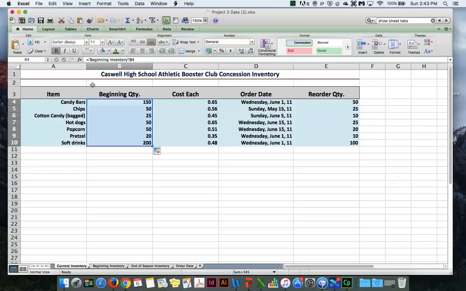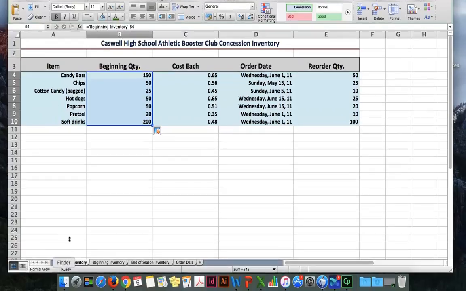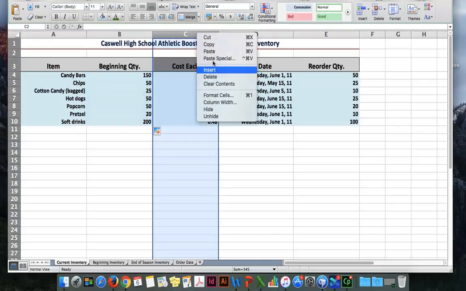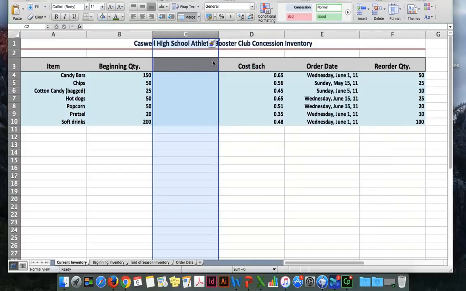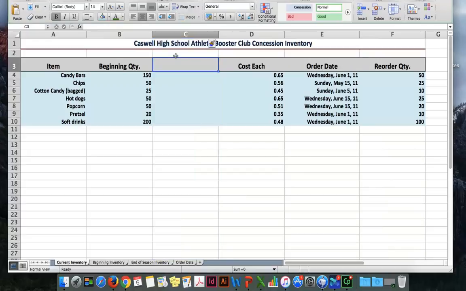Okay, next on the current inventory sheet, we're going to insert a new column before column C. Remember, when we insert columns, it will insert to the left of where we click. And we're going to call this column current quantity.